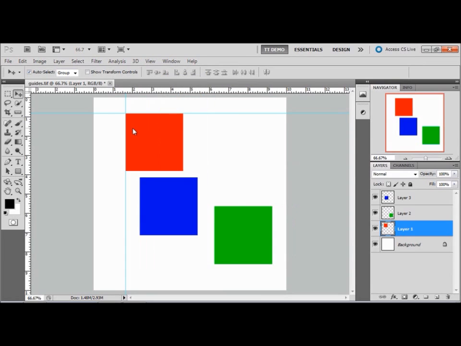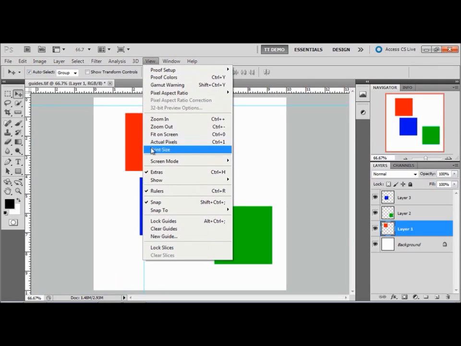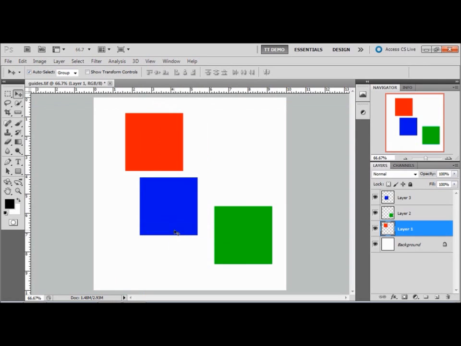We don't have to guess when we're there. You can feel the tug of it snapping your image right there. Now once we've placed guides, we can move them. You can see the cursor turning into a double vertical line with arrows on either side. That means that we are selecting the guide, and I can drag it in any direction that I want to. I can do the same for the horizontal. If you're finished with the guides and you want to get rid of them, you can go up to View and Clear Guides, and that is going to throw your guides away.